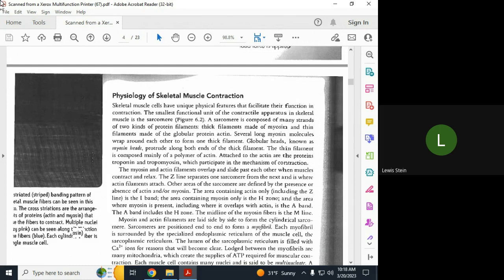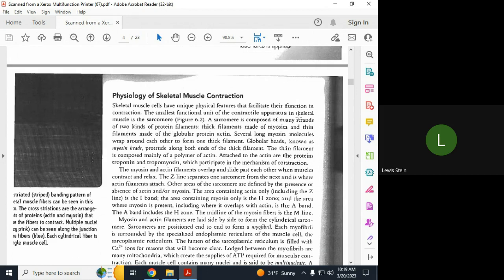If you don't have it readily accessible, that was chapter 9 from the Anatomy and Physiology textbook. I'll be glad to post those on here. I have them, so maybe I'll throw that on as well, just so they're all handy in one spot. So that's the banding pattern that you can see there.